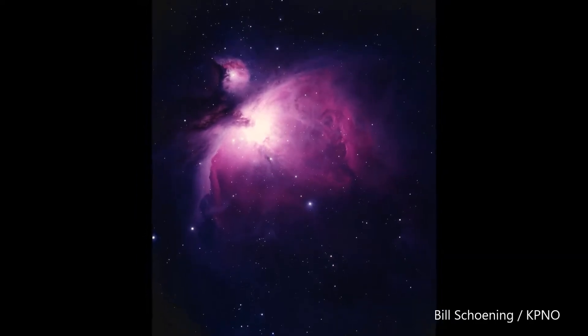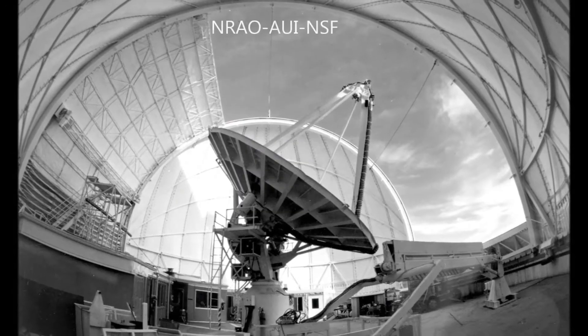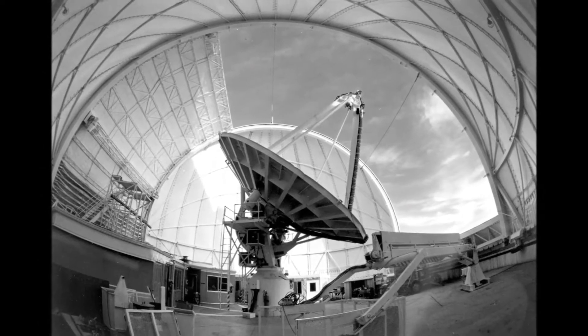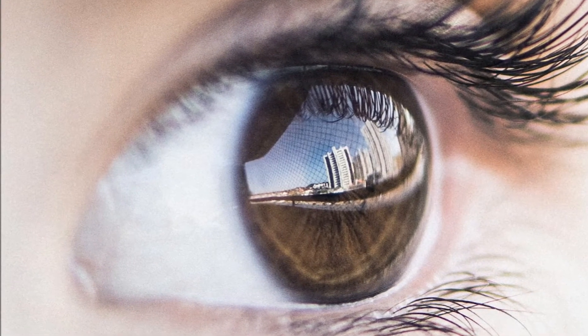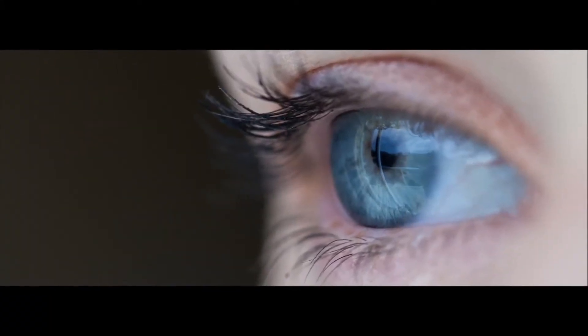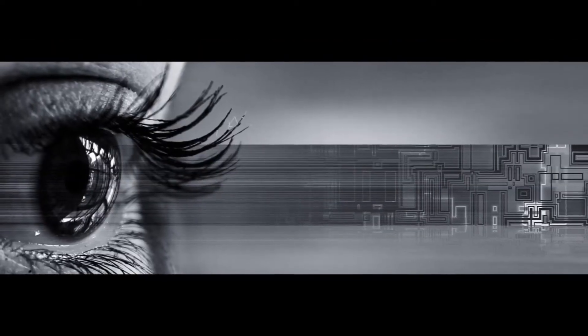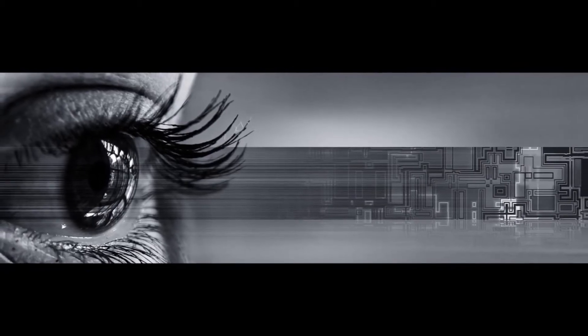Let's think about what the telescope is and what it does. A telescope is a tool, and like all tools, it is made to overcome or enhance our human capabilities — in this case, our sight. The human eye is a fascinating piece of biology, but it has some serious limitations as it relates to astronomy. Namely, our pupils are very small, only 6mm wide when dark adapted, they're only sensitive to visible light, and they're not equipped to store what they see. At best, the unaided eye can only see the brightest and closest objects.